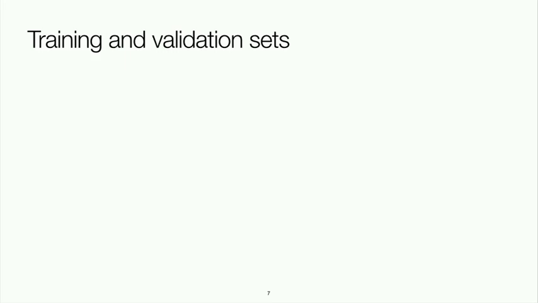There are a lot of ways to motivate training and validation sets, but I think that the motivation of needing something to learn theta and then needing something else in order to estimate true risk is the clearest way, at least in my mind, to think about it. So we have our data set, and what we need to do is split this up into two parts so that we can do the two different things that we're looking to do.